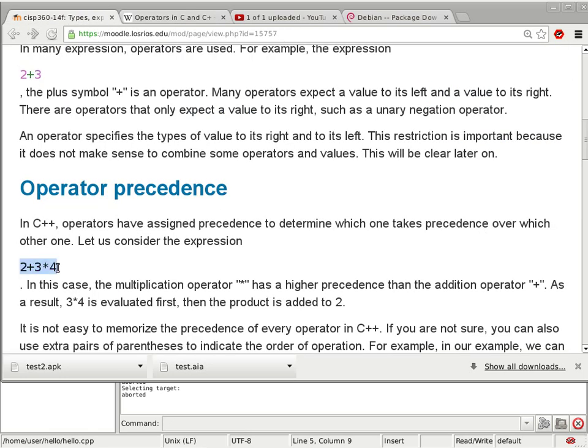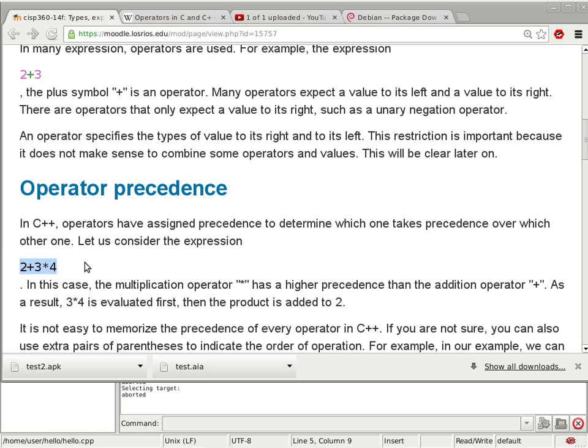The example is this expression here. If I just give you the expression of 2 plus 3 times 4, what is the result of this expression? It's 14. But why is it not 20? What else, the math rule? Mm-hmm. It is a rule that people follow, right? So the rule has to do with, if you have addition and multiplication without the use of any parentheses, you always perform the multiplication first and then use the product in the addition. So in this case, 3 times 4 needs to be calculated first, and then you add a 2 to the 12, and that's why you come up with an answer of 14.